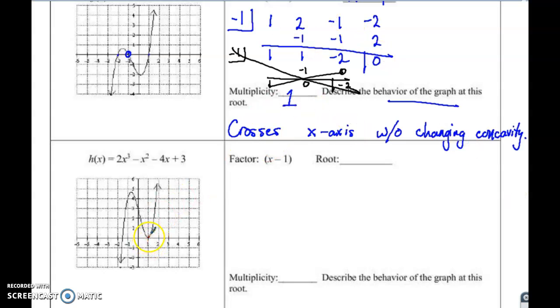If we look at this next problem, x minus 1, that's the root, x equals 1. So maybe I'll do my work over here so I don't go into this answer. 2, negative 1, negative 4, 3. We'll make a conjecture. What do you think is going to happen before we do this? Is it crossing the x-axis? Is it just bouncing? If it's bouncing, what kind of multiplicity is it? Is it crossing with change in concavity, like an upwards U to a downwards U, or something else? And then test it. If you do your synthetic, adding and multiplying.